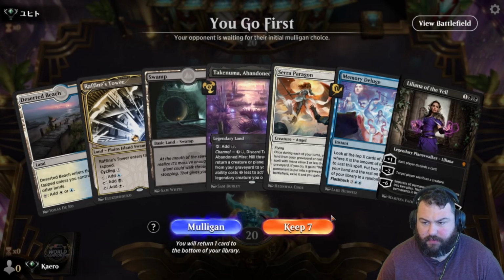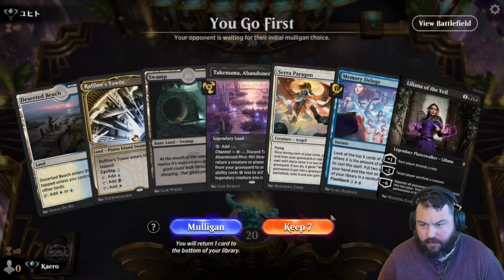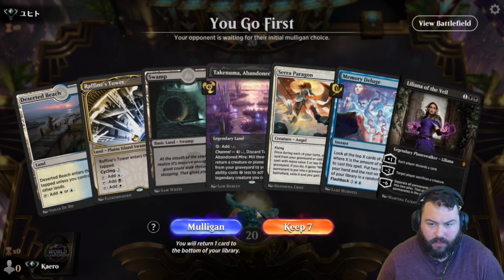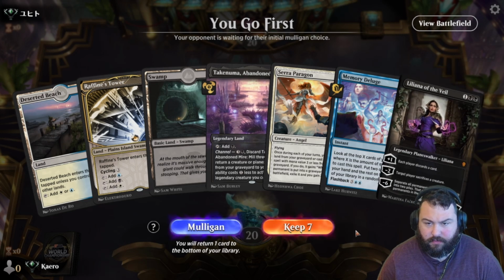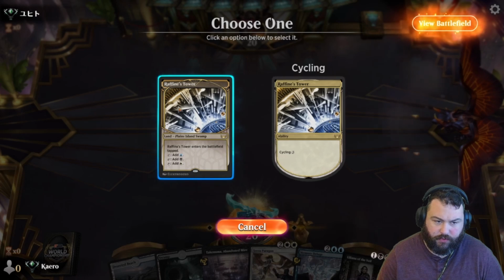It is Esper Midrange time, baby. Rafine's got some new friends, and they are here to make themselves known. Let's see. We've got Liliana the Veil, Deluge, and Serra Paragon. All right. Let's do it.